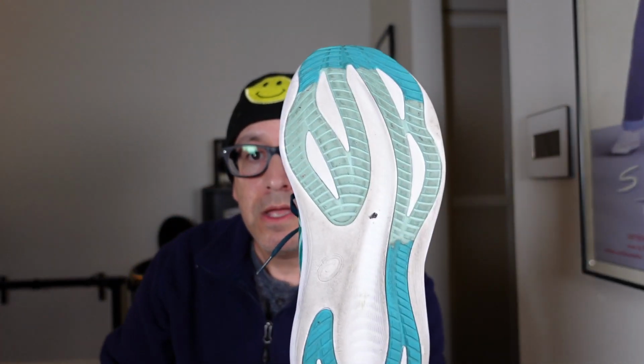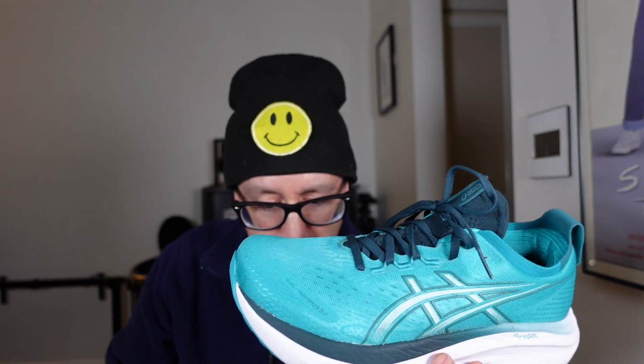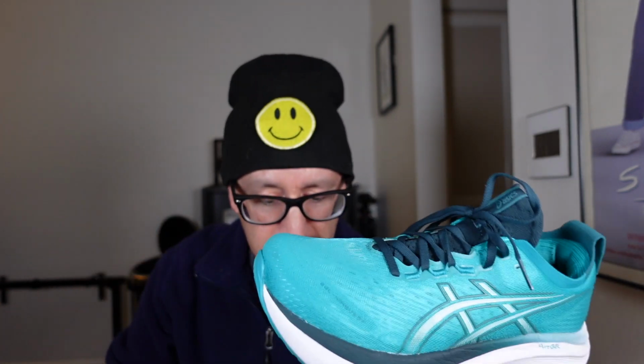Just a really good overall package. Very, very cushioned, very stable with this wide platform. Good density on the foam. Not too soft, not too firm. Really, really good. What shoe does this kind of compare to? So models that this would compare to.